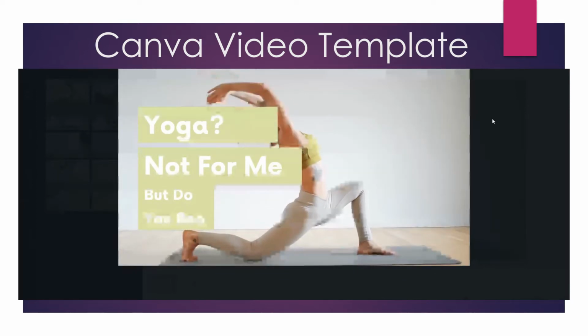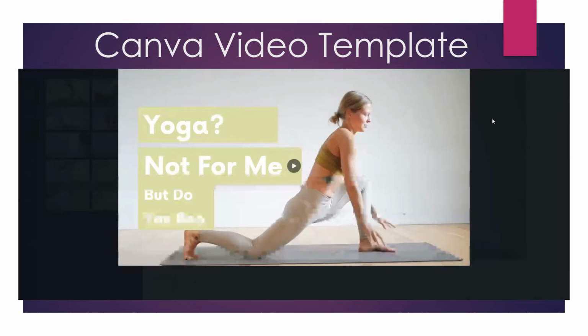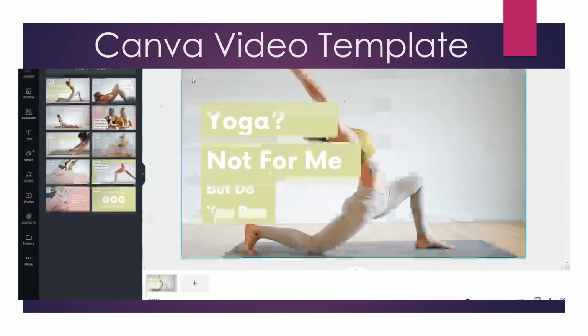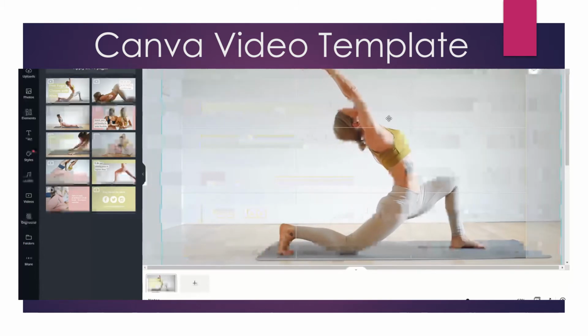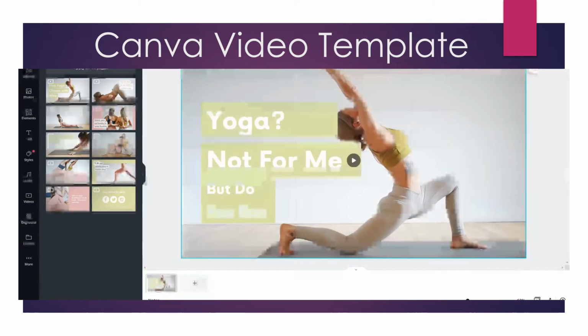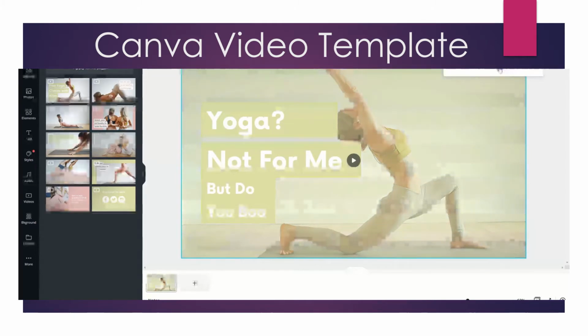When she goes all the way back. So if that's something you want to do, you can. I'm going to crop it back to where it was before. This feature over here, which is the transparency, it literally fades the image. And you would use this feature, let's say, if you wanted the moving image to be a little bit more in the background and your text more in the foreground.